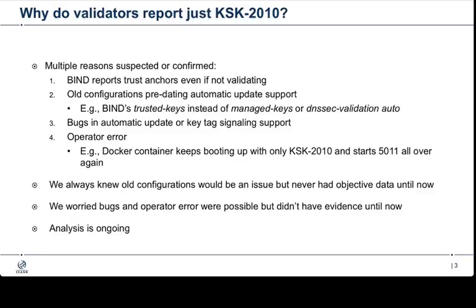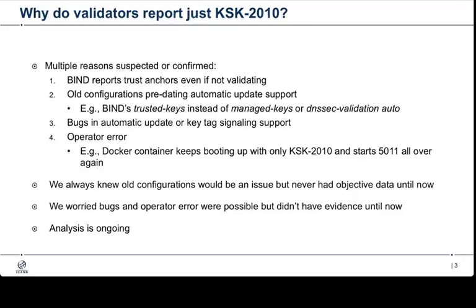So right now, this is sort of what we know and where we're headed. There are multiple reasons why validators could have only the old key. One could be the issue if they're reporting and they're not validating. Our initial thinking was actually that it was largely number 2, that these were just people who had old configurations, that they were using the trusted keys config rather than using RFC 5011. We've yet to actually find one of those in the limited investigations that we've done so far. There could be bugs in the automatic update code, the 5011 code, or even in the key signaling support.